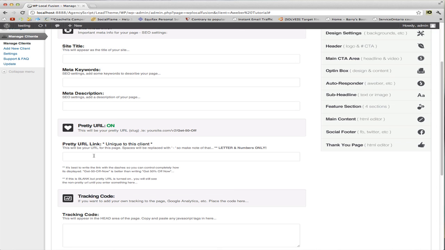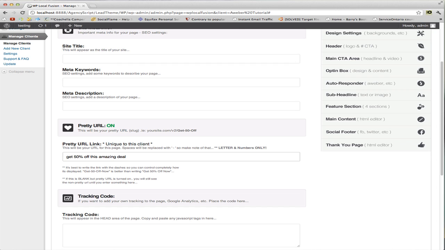So what you want to do here is enter in the slug, is what they call it. You can enter it in two ways. You can enter it like this, where it's the text that you're writing yourself, where it says get 50% off this amazing deal, or something. You can write anything you want here.